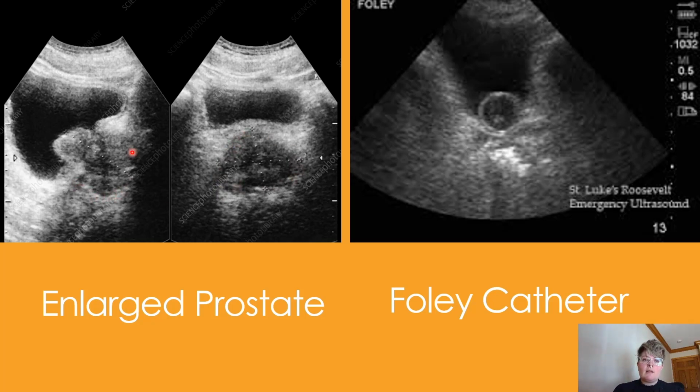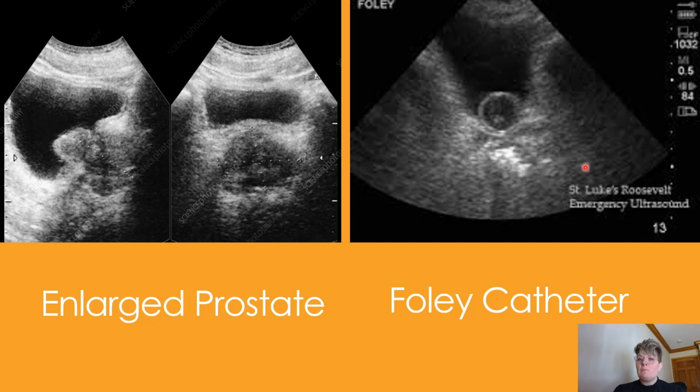This here is the prostate in long. You can see that it's extending into the bladder lumen. The bladder wall is wrapping around it. This is the urethra coming out right here. And it makes sense then if that prostate's enlarged, it's pushing down on that urethra a little bit more, causing the patient a hard time to empty their bladder. The other thing that we quite often see on inpatients is something called a Foley catheter.